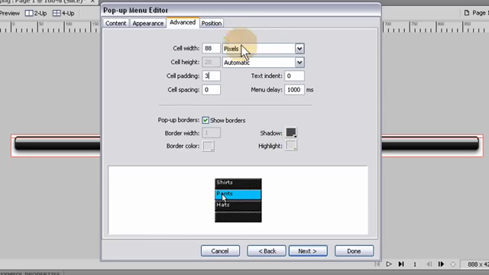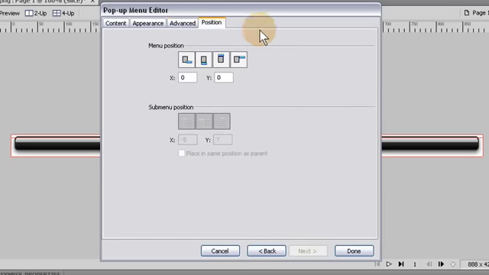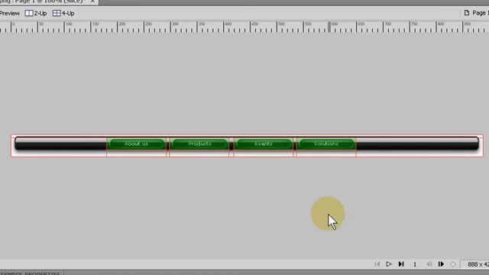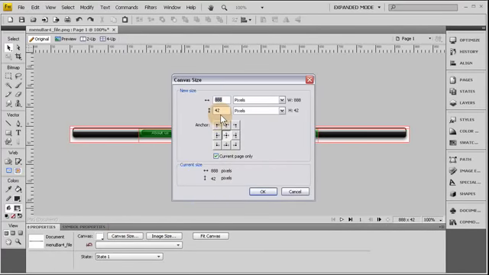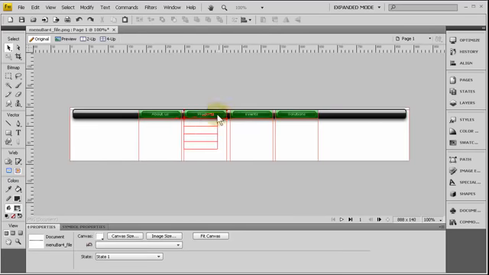Now let's go to position. Make sure it comes out from the bottom. So it's set menu position to bottom of slice. You can set it to the right, top, and off to the bottom right. So let's see what we get. Let's press done, and you'll see that we need more space here. So let's go to canvas size, anchor point, top, so it pushes down, and let's set this to 140. That should be a good size. All right, and we even have room for another button in that menu if we wanted there.